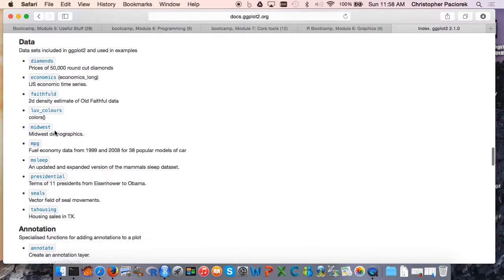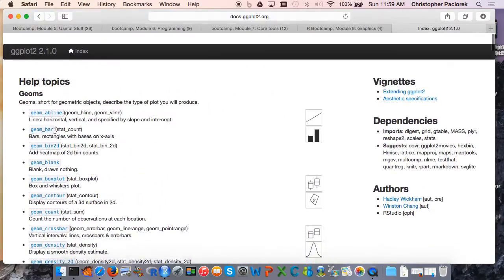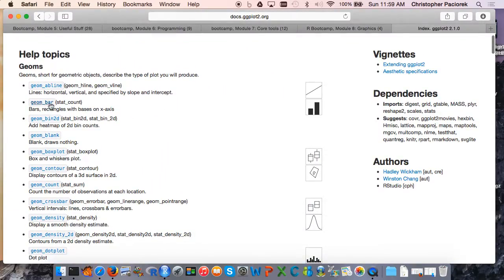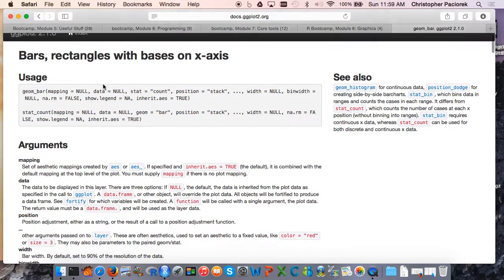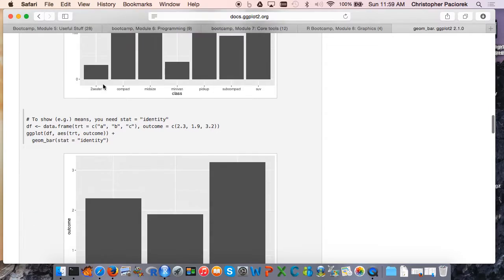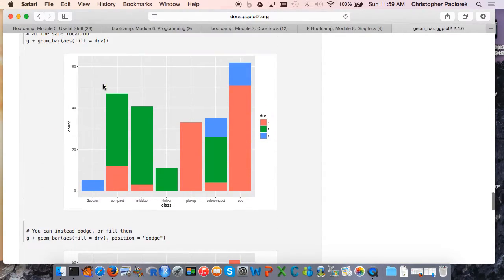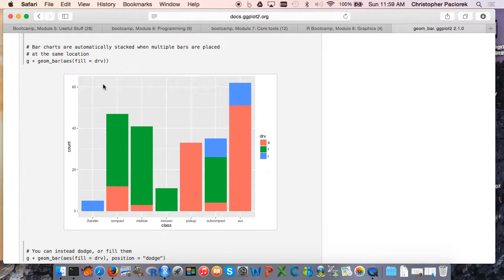This has got everything, and it's got examples too. If you go into one of the geoms, you can scroll down and see different ways to manipulate them and different examples of the plots.